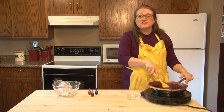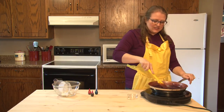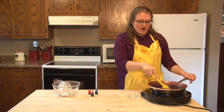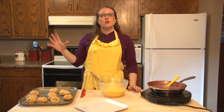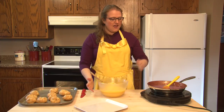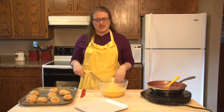Through just a couple minutes of stirring, I've got a nice icing to put on the top to glaze my end zone eclairs with. So we'll get all of our pieces out and we'll start building. So we have our pastry done, we have our cream filling, and we have our icing for the top. It's time to put all of these together to make our eclairs.